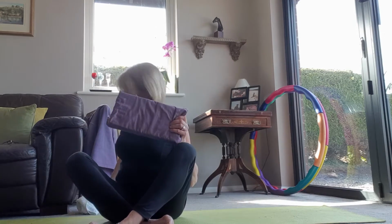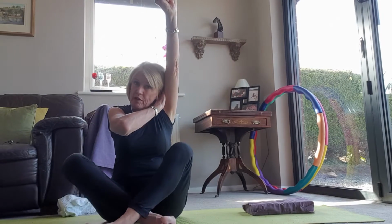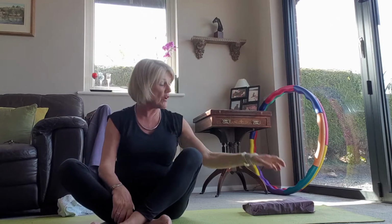It's quite nice to have a sponge, as I normally say, a sponge, or failing that, a towel, especially when we're doing side work. It's quite comfortable to have onto your arm and then put your head on top of that. So you've got it between your arm and your neck into that position.